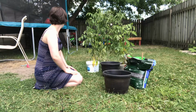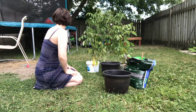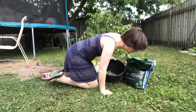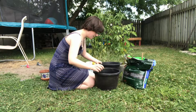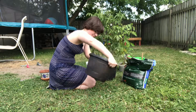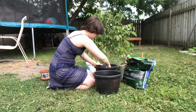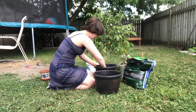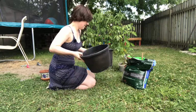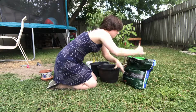Ooh, you know what? I need some rocks. I'll be right back. Okay, I got some rocks. I'm gonna put them at the bottom of each. Okay, so at the bottom of each, I got a little bit of rocks. It just helps with drainage at the bottom of your pot.